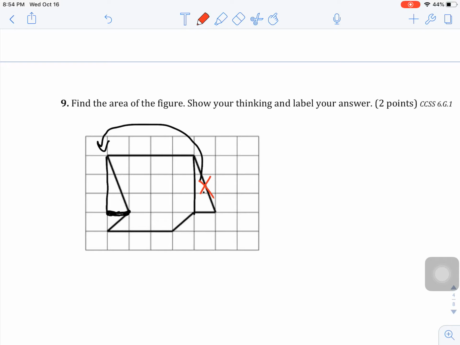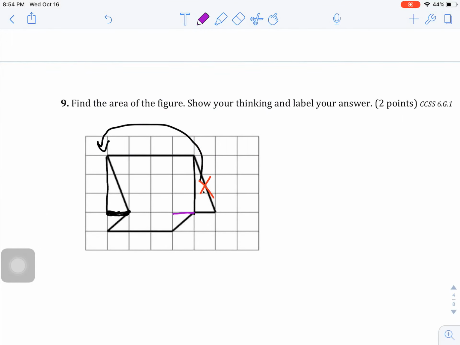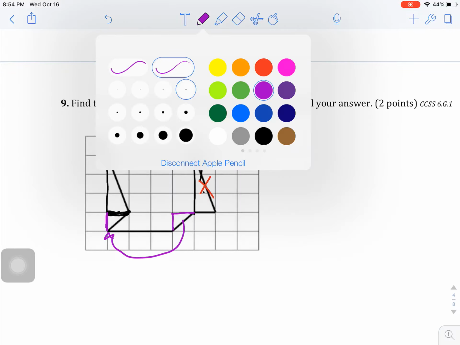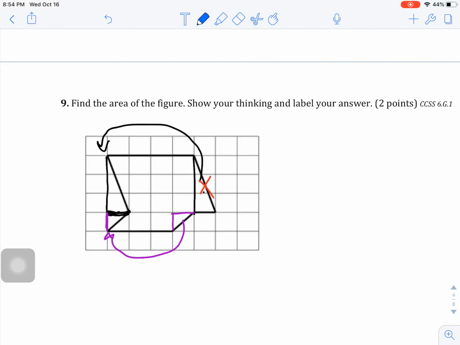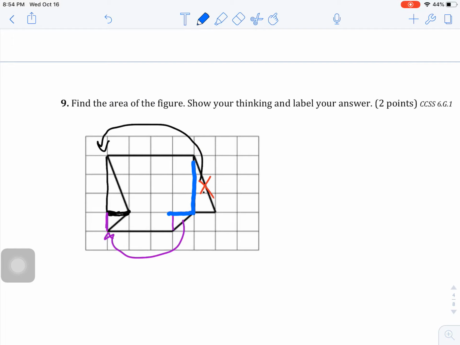Okay, so I'm still looking at a very odd shape because I have a little part down here and then this piece. But if you look, this is just a half. So I could see, changing colors, cutting this triangle off and moving it there, and it would fill in. Okay, so basically I'm going to outline the shape in blue that is left over. And from there, you probably could just count the squares to find the area.